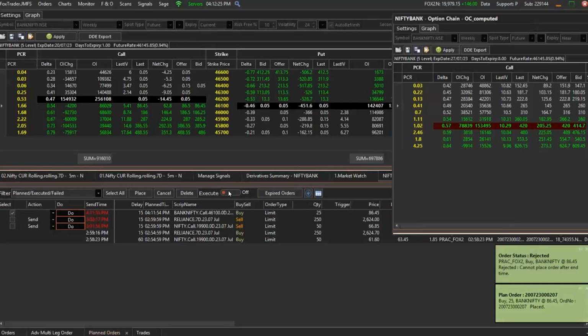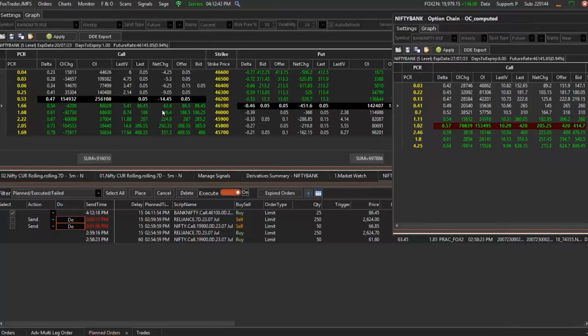Now if you want that whenever an order comes into the plan order, it should go for execution immediately without your click, then for that you need to opt for this auto execute button. If this button is on and I push anything, it will directly go for the trading. So you don't need to click on do. This way of trading is a fully algorithmic trading way. So here also it is applicable.